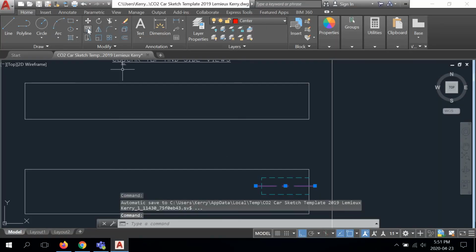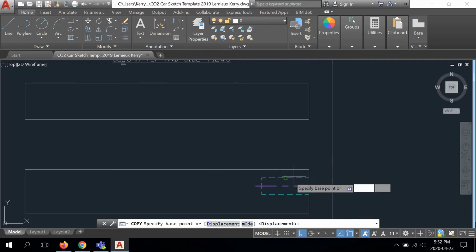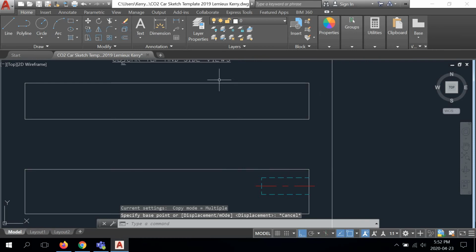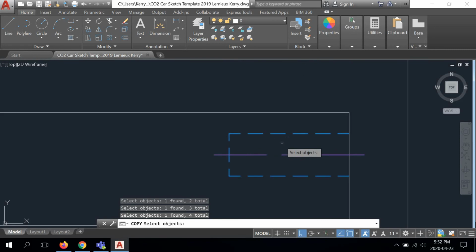So we're going to go to copy, and we're going to, actually, we're going to cancel that out. Copy. Let's try that again. And we're going to select all these objects. So that's everything. I'm going to hit enter.